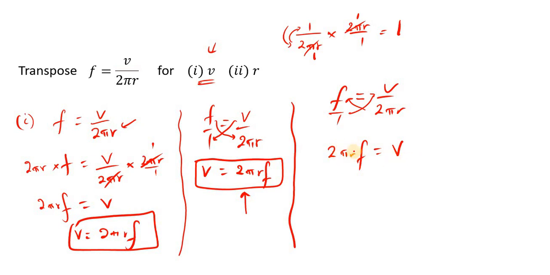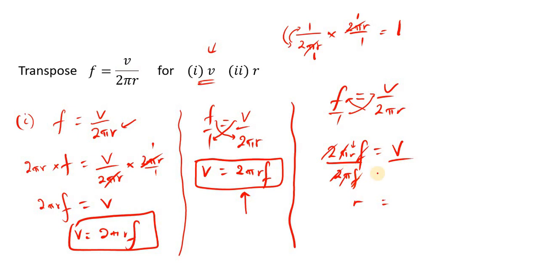And since I'm trying to find r, in other words, make r the subject, I'm going to look at how 2 pi and f are connected to r. They're all connected by multiplication, because this is simply one quantity, as in one term. When you multiply this out, you get one value. So I can remove 2 pi and f by division, 2 pi f. And this allows us to cancel 2 with 2, pi with pi, and f with f. All goes once. And so we have r remaining.